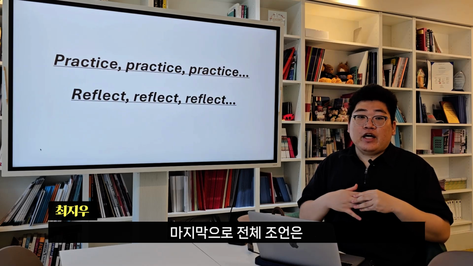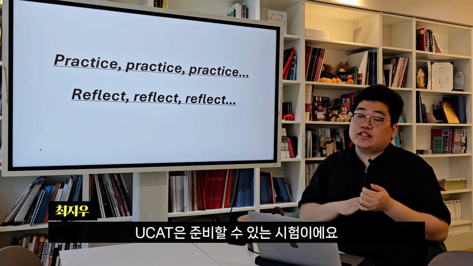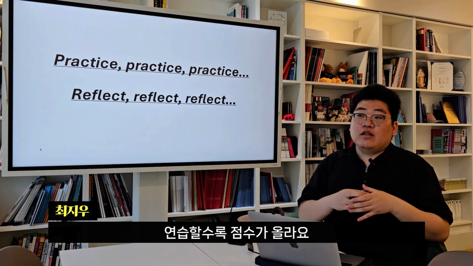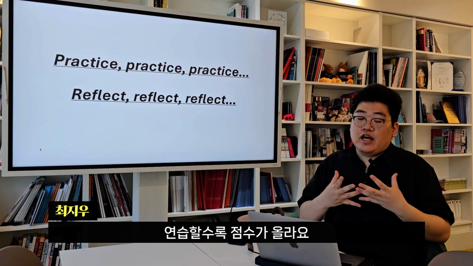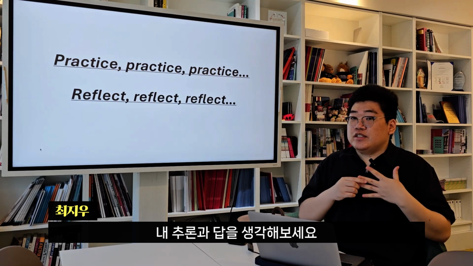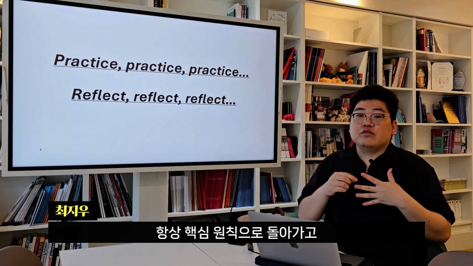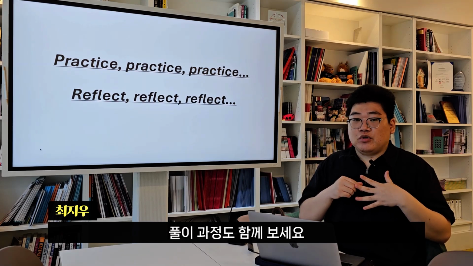And lastly, my overall advice is just practice, practice, and practice. The UCAT is an exam that you can prepare for. The more you practice, the better your score is. And while you're practicing, it's important to reflect, reflect, and reflect. Think about your reasoning, think about why your answers are wrong or why your answers are correct, and always relate back to the main principles and to your solution process.